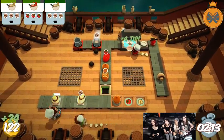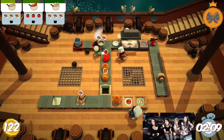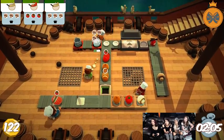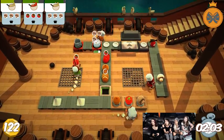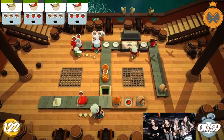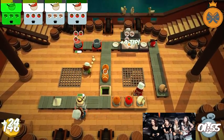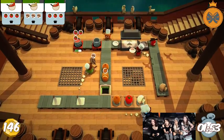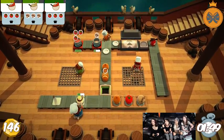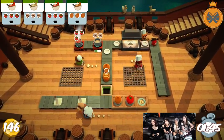Okay. Thank you. Soup. Okay. And now mushrooms. We just need one more tomato. I got this. I know, I'm not trying to get that. And nice. I think we got a good flow going. Yeah, this is happening. Mushrooms. Two more mushrooms, please, and then tomatoes. Dallas, the soup is ready.